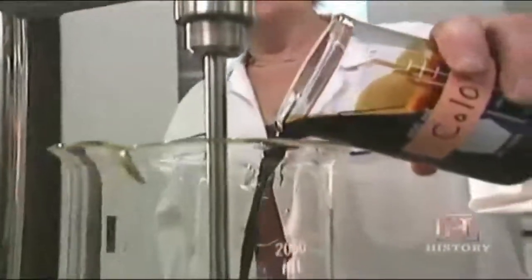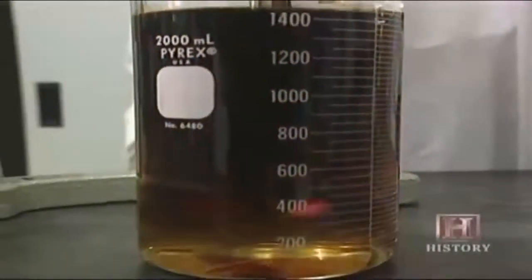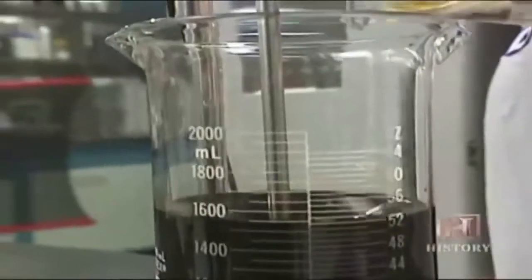The third ingredient is what gives Dr. Pepper its aesthetic identity, a coloring agent. Now that we've got the color of the syrup just where we want it to be, we go ahead and add our special ingredients, and that's the flavoring. Now, I'd like to be able to tell you what's in there, but we can't because that's the top secret piece of our beverage.